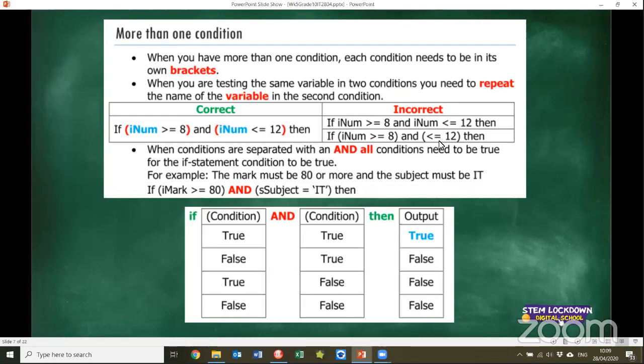Now, this particular example, I'm hoping that at least some of you are looking at this example and going, but we could use in for this. And you are 100% correct. Okay, this example can use in because I could say if I_num in 8..12 and it would do the same thing.